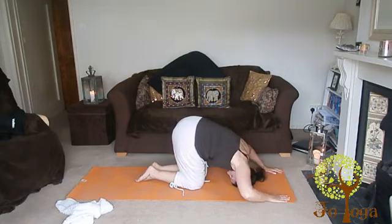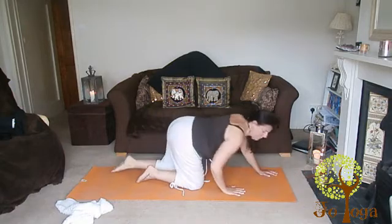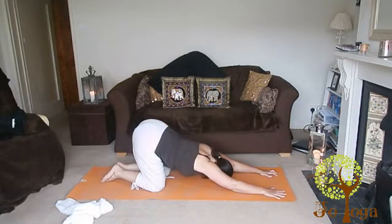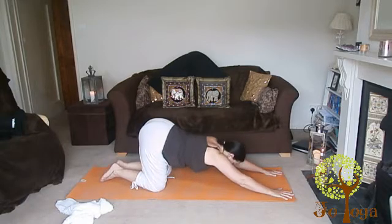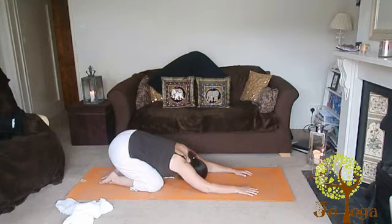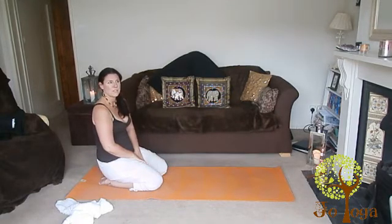Release the hands, stretch them out in front of you, and now instead of the crown chakra, bring your heart chakra down. Keep that bottom high as we come into puppy pose. Drop the forehead down, really melting the heart chakra down towards the ground. Coming back into child's pose. Stretch yourself down. Lift your head up and bring yourself into Savasana.